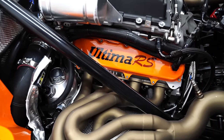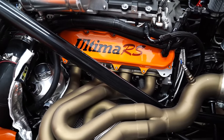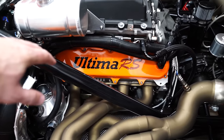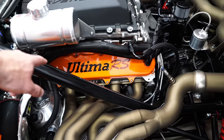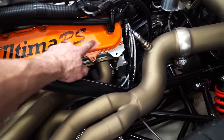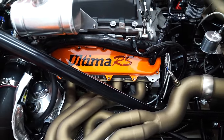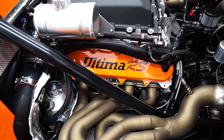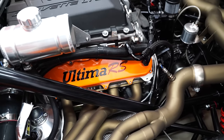Those are Moroso aluminum billet valve covers, and then I had them powder coated by a guy named Matt at Blast Coatings. Such a stand-up guy. If you're in South Florida or anywhere and you want something powder coated, this guy's amazing. He actually made a mistake on the first iteration, and there was a slight red tint on this side of the valve cover, and he told me to come and look at them. I couldn't see anything because he didn't tell me what I was looking for. He's like, do you see the problem? And I said, no, I don't see it at all. So then he pointed it out, and I was like, okay, I see it slightly.